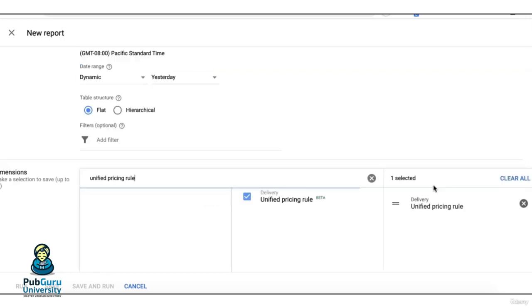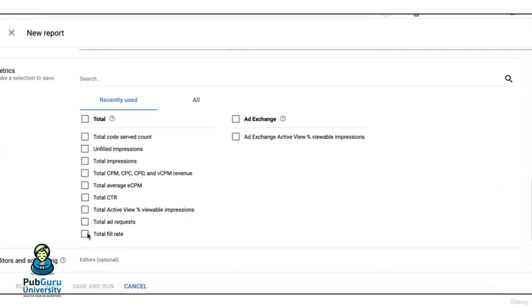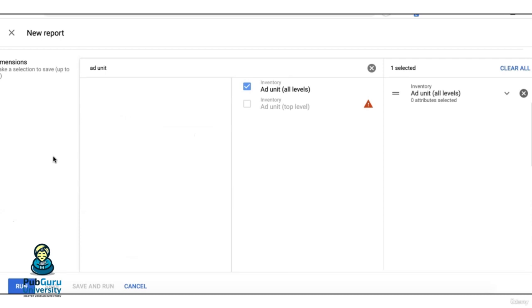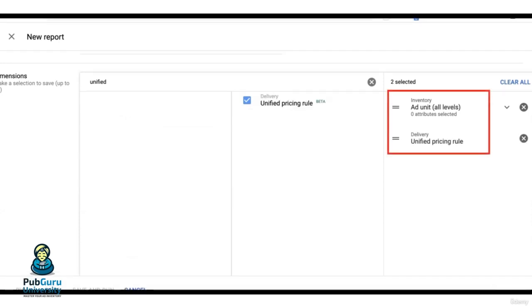So to check your fill rate, you can break this down by ad units, filter by geo or country or device category if applicable. Then, you can run total fill rate and see which of your ad units is not getting filled. Then, you might want to revisit the pricing rules targeting that ad unit and readjust your floors. Remember, the higher your CPM floor, the less number of advertisers will be eligible to bid on your traffic.